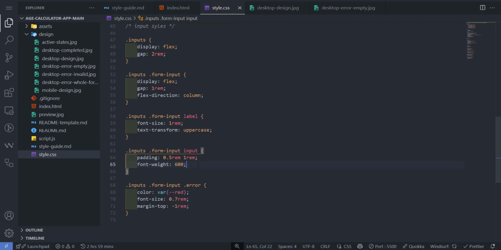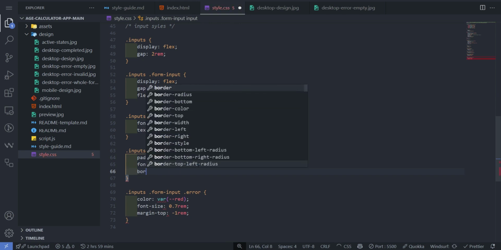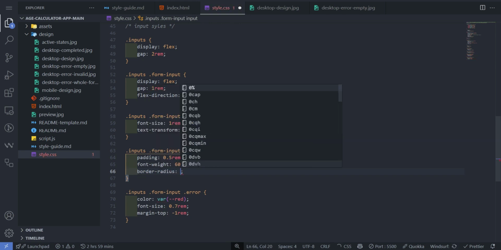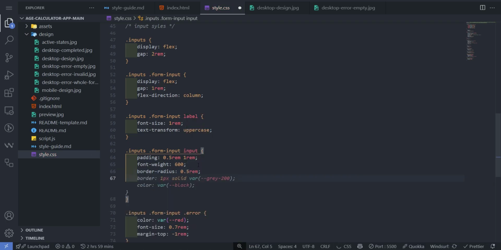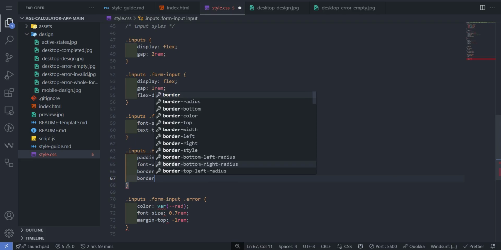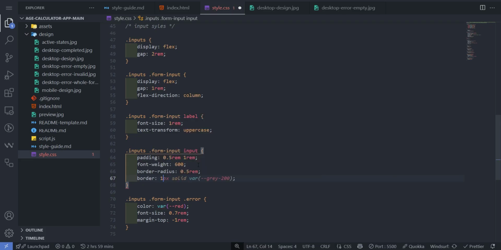We can also give it a border radius of, let's say, 0.5 rem. We can also give it a border, and we'll say 1 pixel solid, and we'll use a variable.